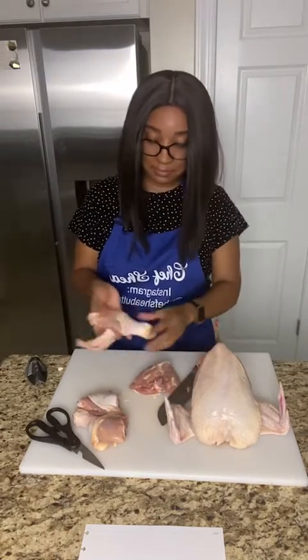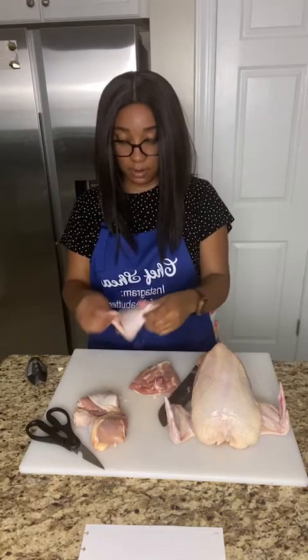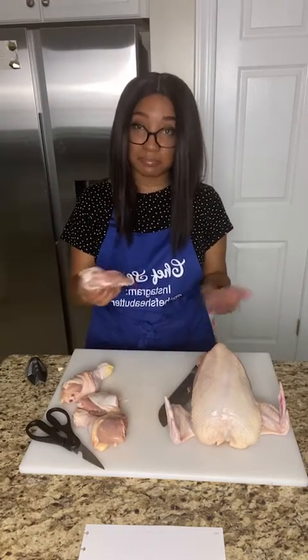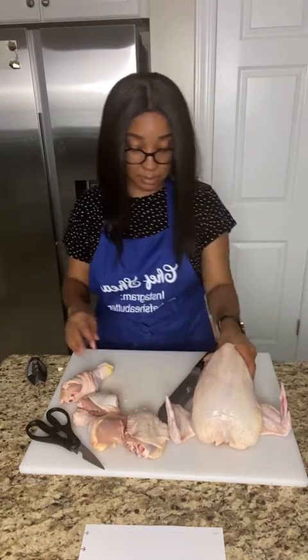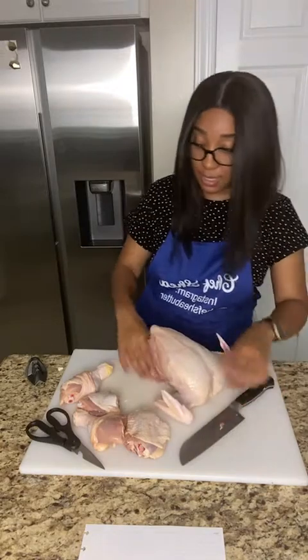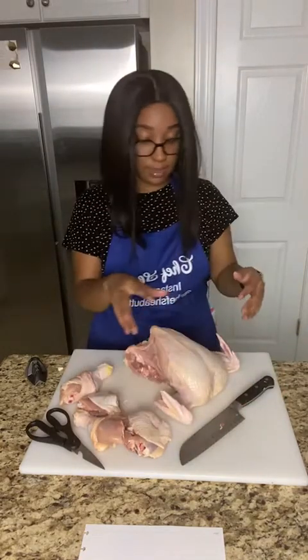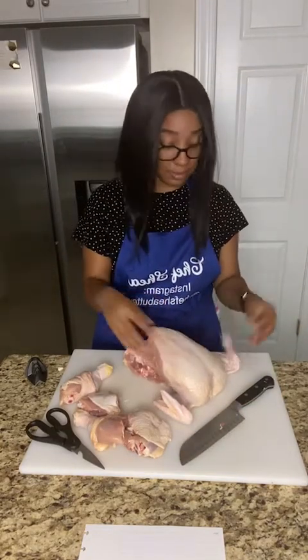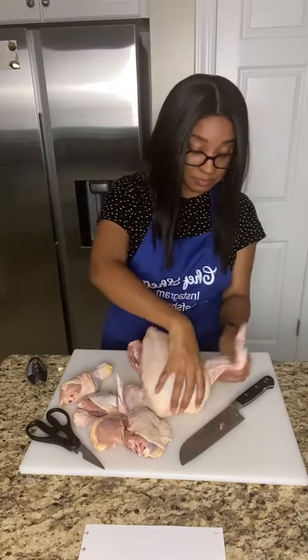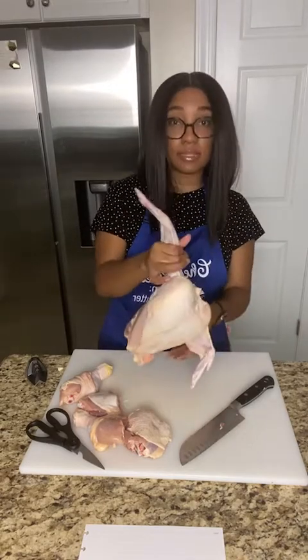And here we go. So now you have 4 out of your 8 pieces. Really easy. So butchering a chicken, it seems intimidating, but it's not. And again, this is 4 out of the 8 pieces we're about to cut off. And it's very easy. $5 for this whole thing. Very simple.